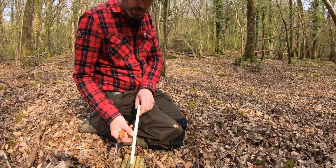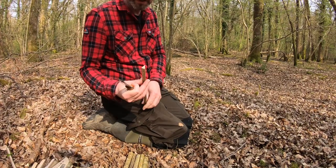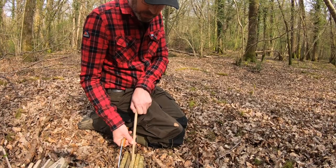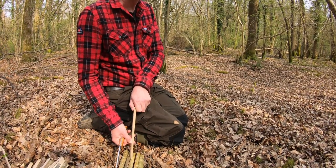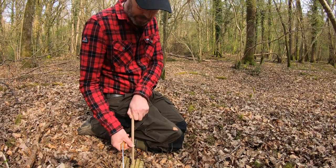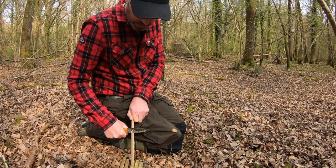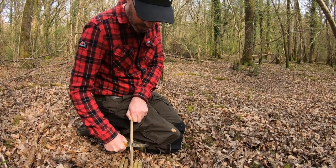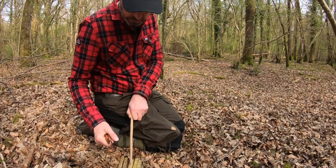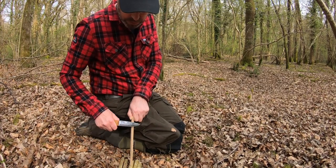So what you want to do then, or this is how I do it, I normally grip the top like so, because you can see there's a triangle shape, and it generally is when you split them out. Some people have different ways of doing it, but you pretty much achieve the same purpose here. So all I do is stick that on the ground, and I come down first, just get rid of these first top layers. And don't forget, it doesn't matter if these fall off, because we can save those. So now we've got a flat area, and we're going to work off that ridge and that ridge.